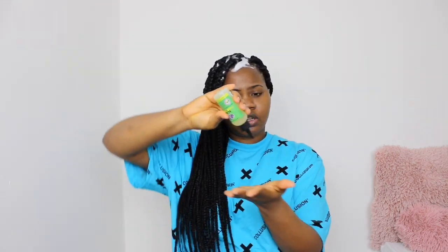I'm gonna go back and use my tea tree scalp oil. This oil is also the bomb. It helps stimulate growth and help heal scalp. So you might wanna get yourself this. I had to use this cause I relaxed my hair and I just need my scalp to break a bit.